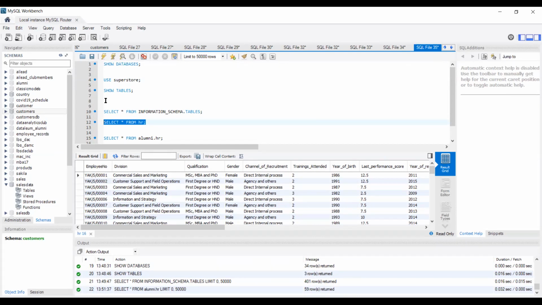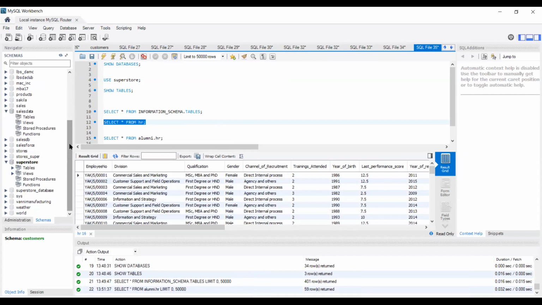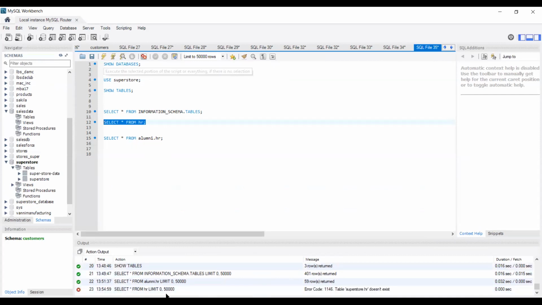On the left, you see Superstore is highlighted. In Superstore, do we have HR data? No. So if I run this, will it work? No. That's why it gives this error: Superstore.hr does not exist.